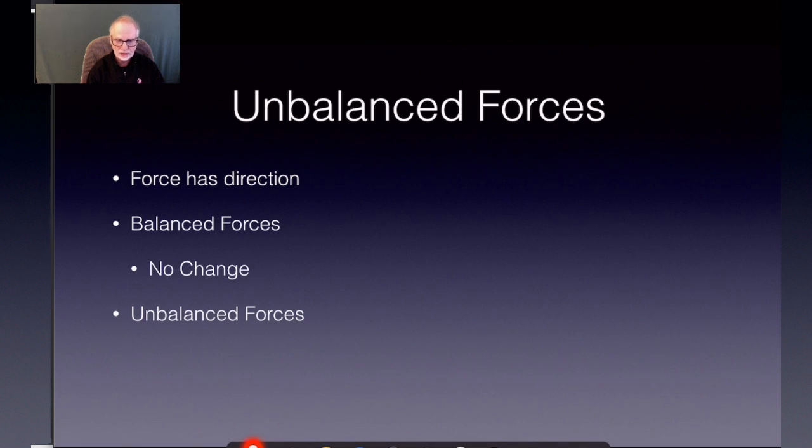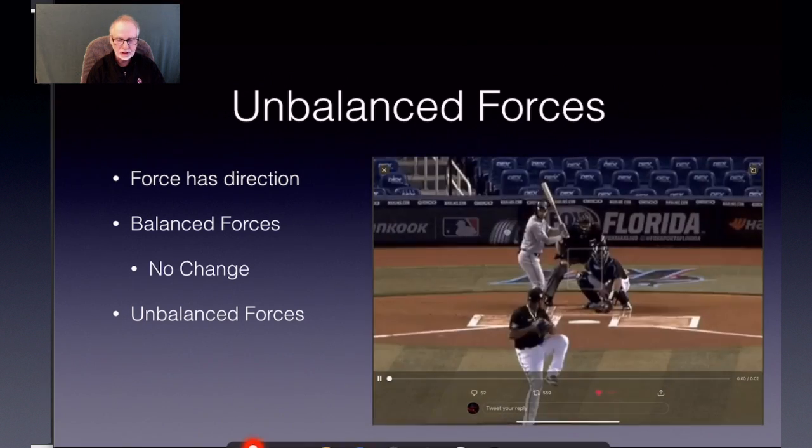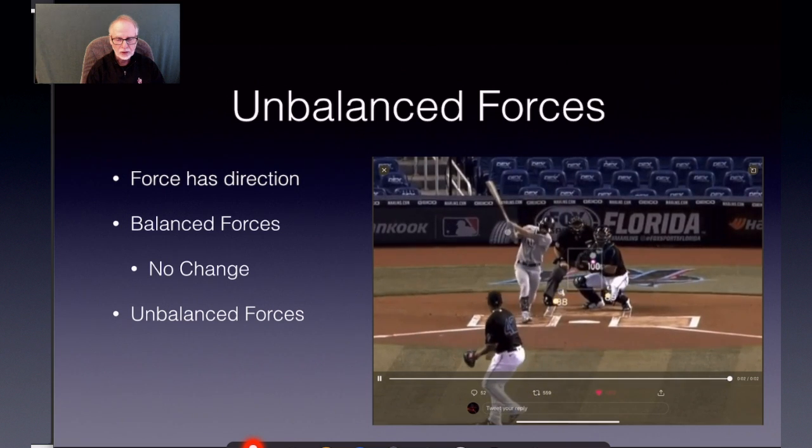So watch the 3, and you can see one curls off to the left, one curves off to the right, and one more or less goes straight through that. The 100 mile per hour kind of goes straight. The 88 we see going down here, curving to the left. This one curves to the right, where they all essentially start from the same place. All right, so that's an example of differences in unbalanced forces.